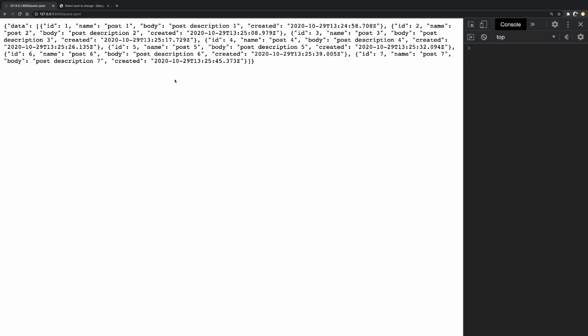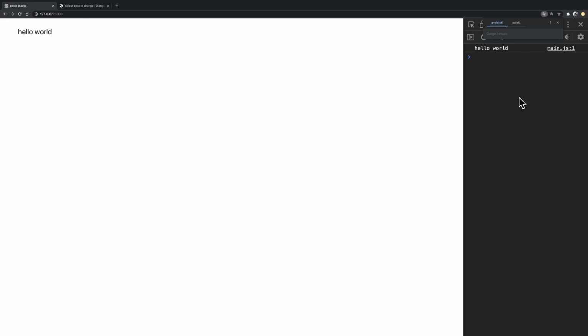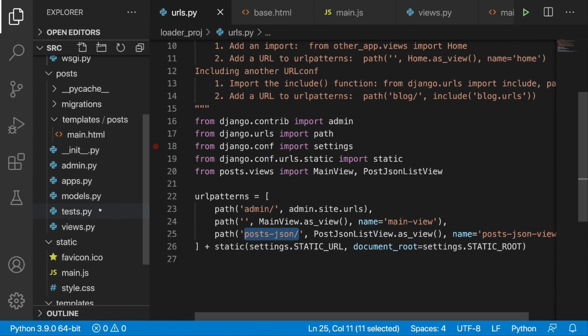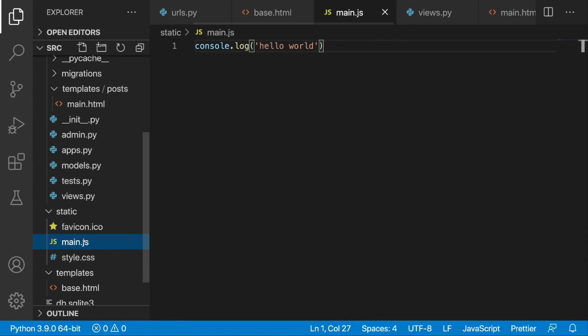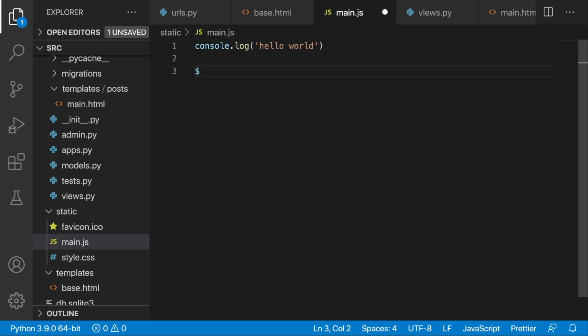So now what we want to do is to grab this data and display it in the console over here. In order to do that, we need to jump into our main.js, and over here we are going to use jQuery AJAX. So I'm going to put in ajax, and we need to specify the type. The type is going to be GET, and then we need to put in the URL, so let's put in posts-json like this.